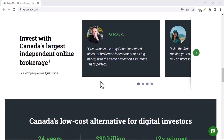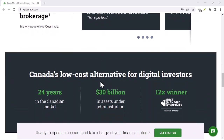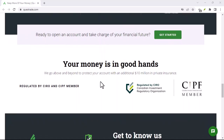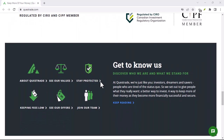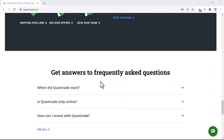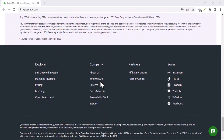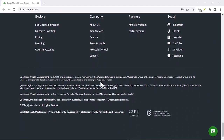They're there to help. Opening a Questrade account is a fast and straightforward process. By being prepared and understanding the verification steps, you can be well on your way to reaching your investment goals. Remember, investing involves risk, so be sure to do your own research before making any decisions.